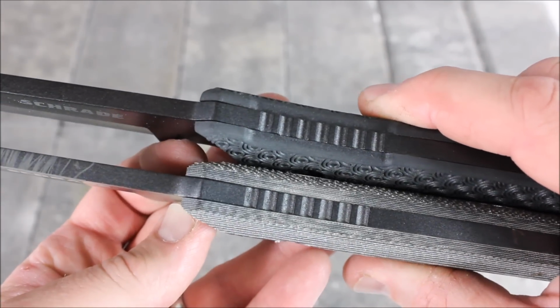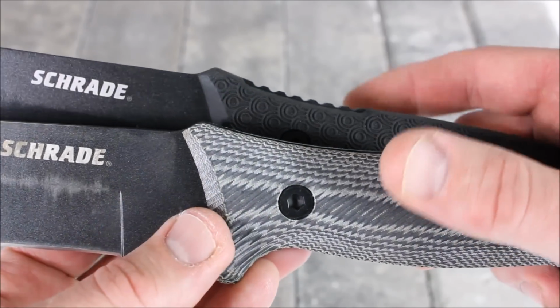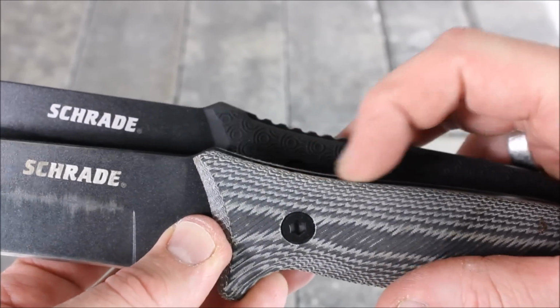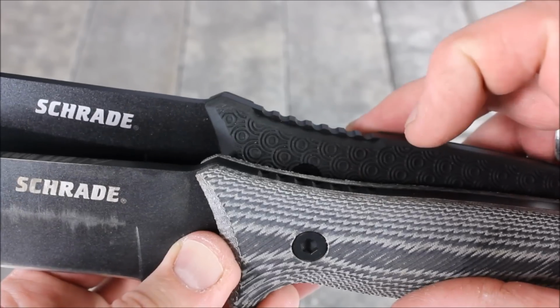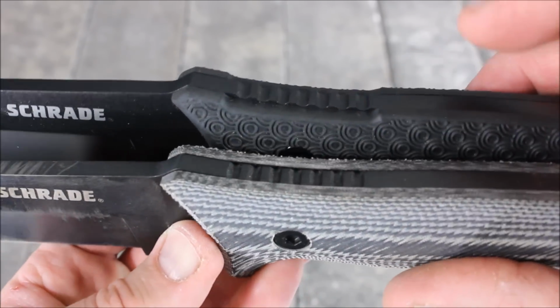I think it's cool that you have both options. They aren't exactly the same, just with different handles. Some people are going to want a little bit more jimping, and so you got that with the TPE. And then with the micarta, it's kind of dropped in there a little bit. Just want to let you know about that.